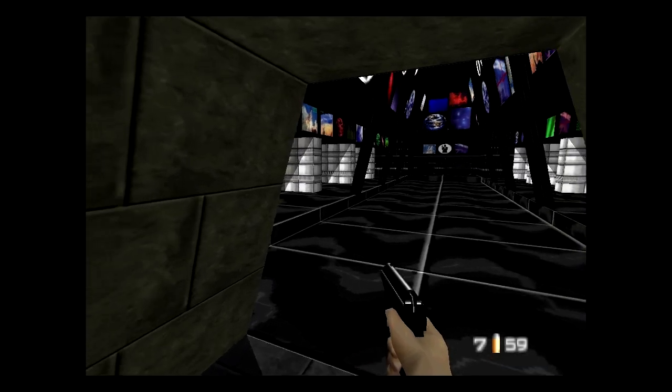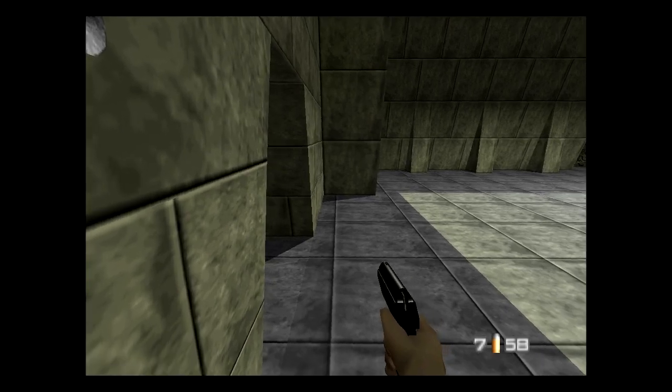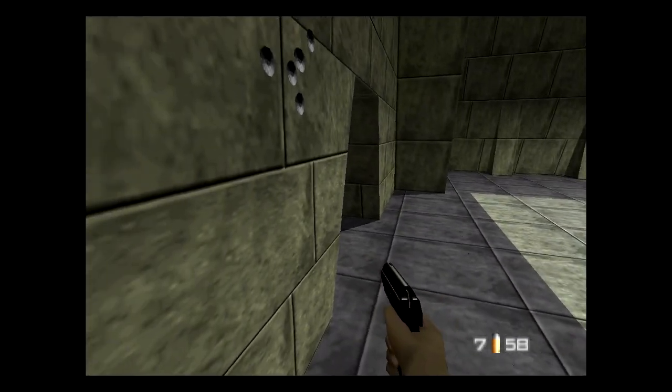Okay, there are a bunch of guys in this room, but they don't come out until they start spotting you. So it's good to kind of trigger them first.